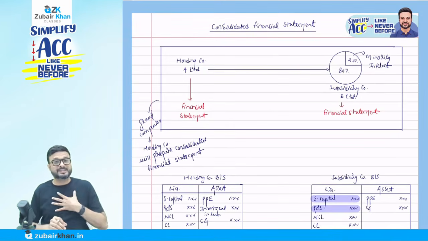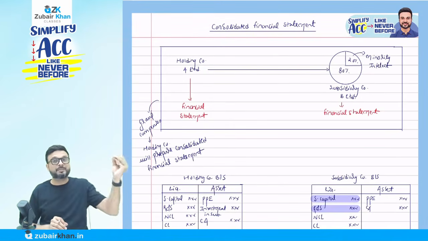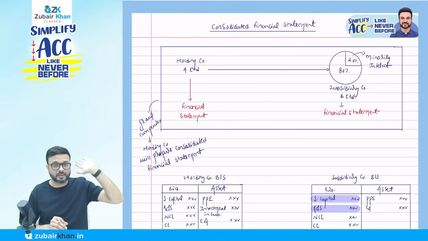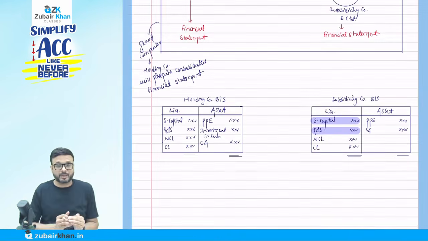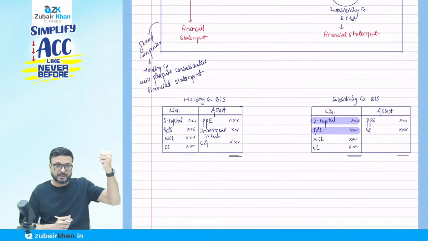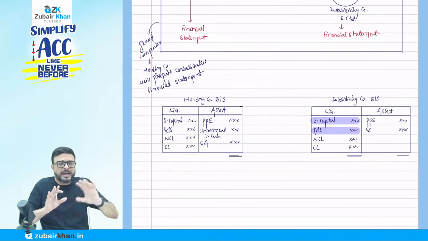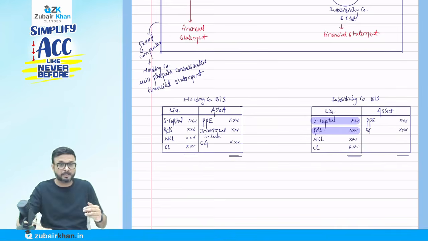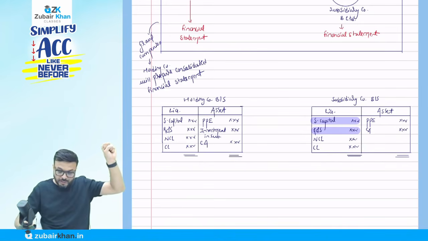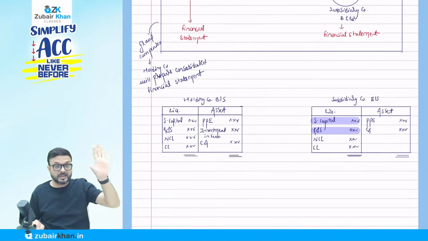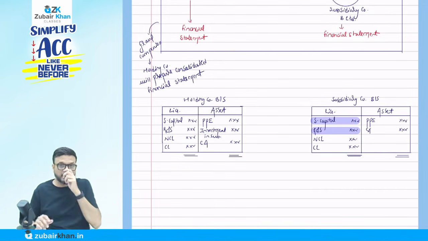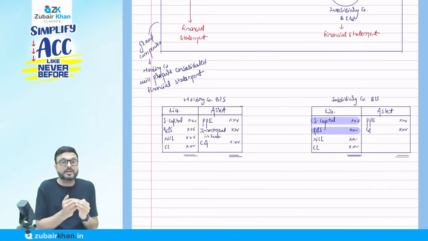Now, when I say that we are the holding company and we hold 80% shares in a subsidiary company, and 20% is held by someone else, we call them minority interest. But in the subsidiary company's share capital, we might be a 100% shareholder. In our example, we hold 80% shares. So in this share capital, the holding company holds 80%, and 20% is held by someone else. We call them minority interest.